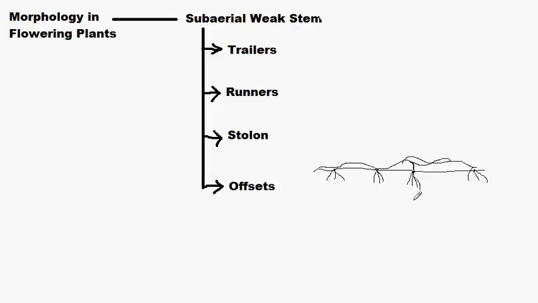As you can see in this runner also, the main stem is still just a weak stem. It is not a stem which can grow upright. It is still a weak stem, and the only difference is that it produces adventitious roots at intervals. So what can be the examples? And let me tell you another thing, where it produces adventitious roots, a bud can arise sometimes, and it can produce some leaves. Sometimes it can produce some leaves over here. Means here the roots are there, it can produce some leaves also over there. The roots are there.